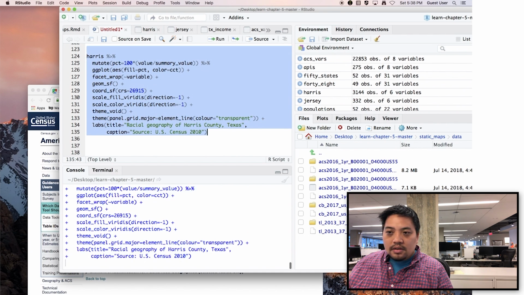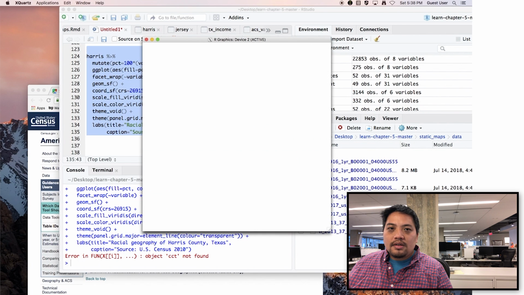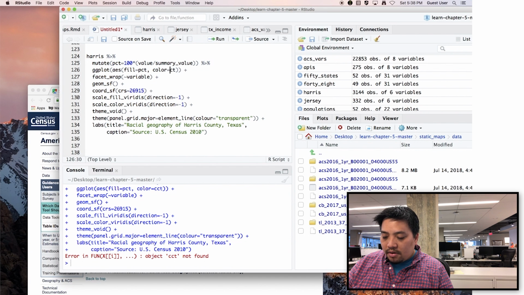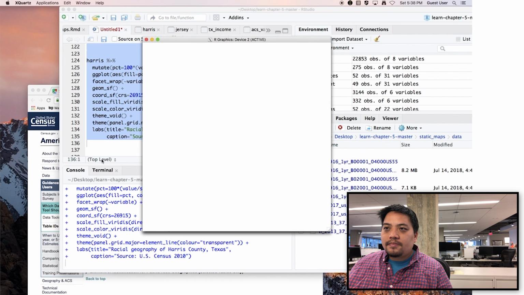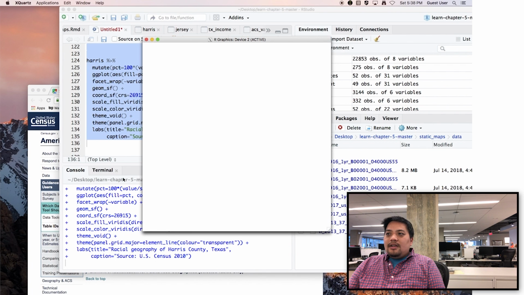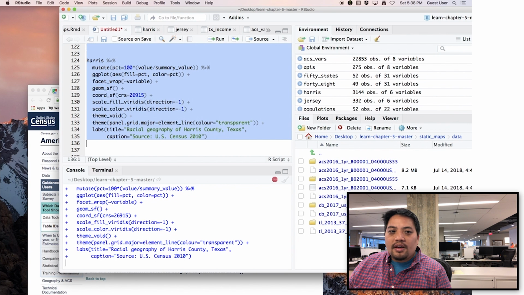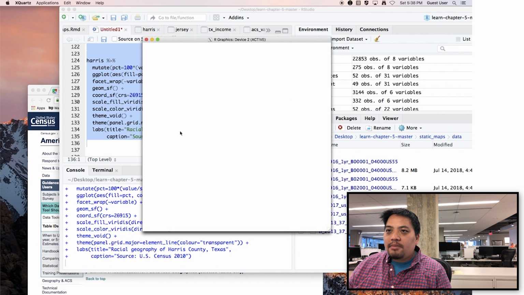Let's try it again. Ooh, I'm still typing it wrong. Okay. It's going through thousands of grids right now, and it's thinking. Come on.